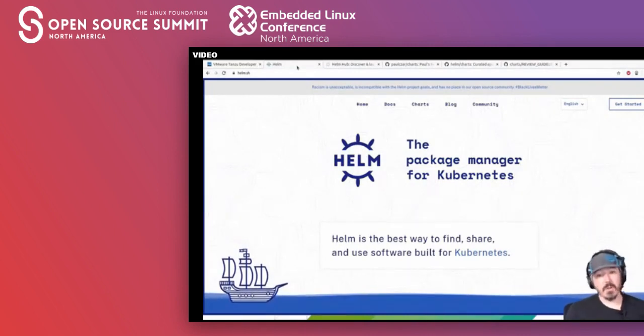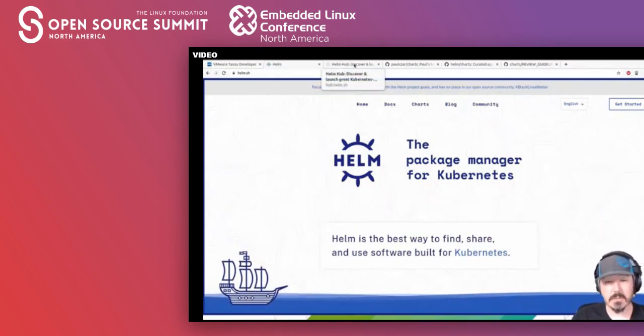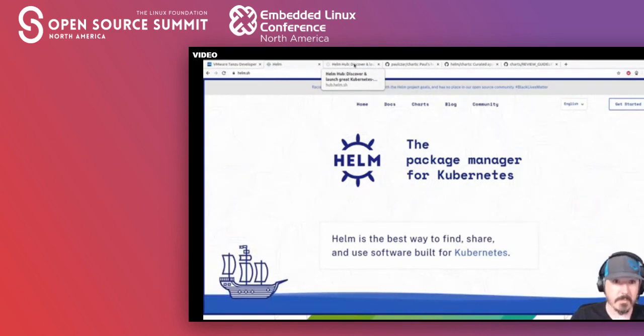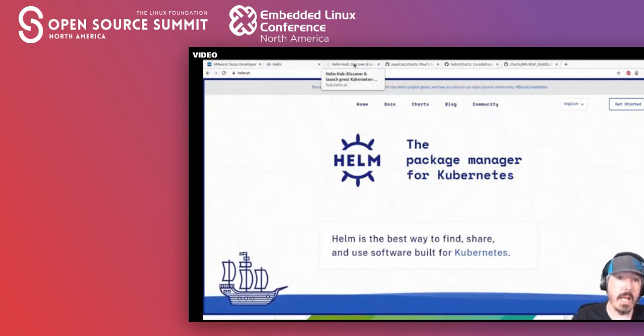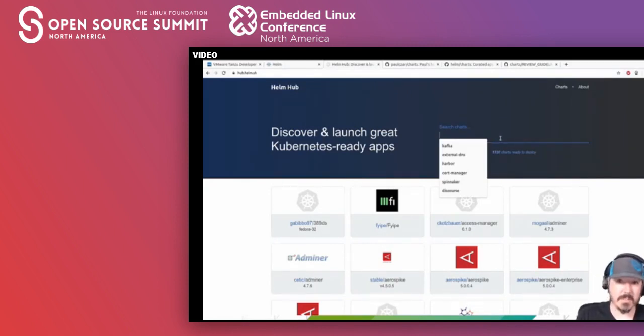So I think the first thing we should do is make sure Helm works, right? So I have the Helm client installed. And we're going to go ahead and try and install an application. So this is the hub, the Helm hub, hub.helm.sh. It contains links to over 1,000 ready to deploy Helm charts. So there is a Helm chart community that maintains Helm charts, and different communities and companies have their own official Helm chart repos. Let's say I want to deploy everyone's favorite demo application, WordPress.